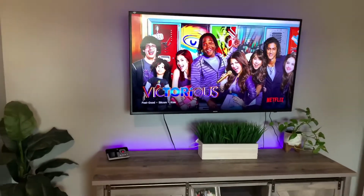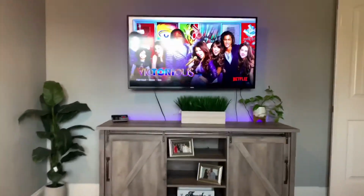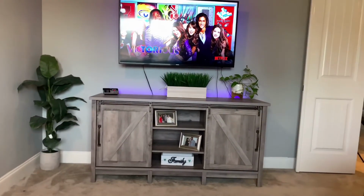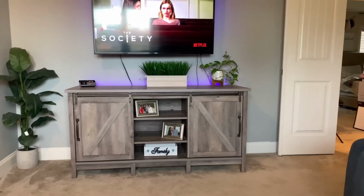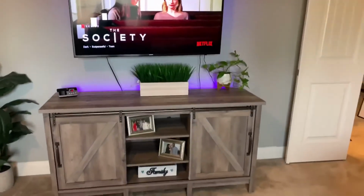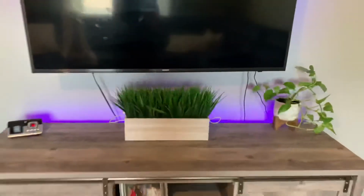So in this area, pretty much what I have here is a plant, the TV, and the stand. And I have that cute little, what is that? That cute little plant in the box there. And then pretty much just another little plant that I'm training to live on the other side. The more I sit right here, I feel like this needs to be slid over. It's giving my OCD, whatever you call it, is not working here. All right, so that's better.